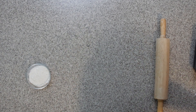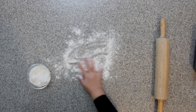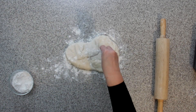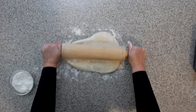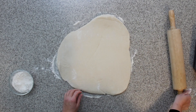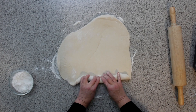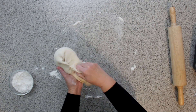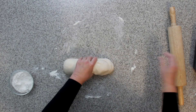Now I'm going to put it on a well-floured countertop. There is no need to knead it at this point — get it? Knead, knead! Put that rolling pin to use and roll out your dough so that it is a quarter to half inch thick. I'm rolling the dough and pinching the edges as I roll along. I've realized that my dough is too big and I'm going to have to fold it in half and pinch the edges so that it'll fit in my pan.